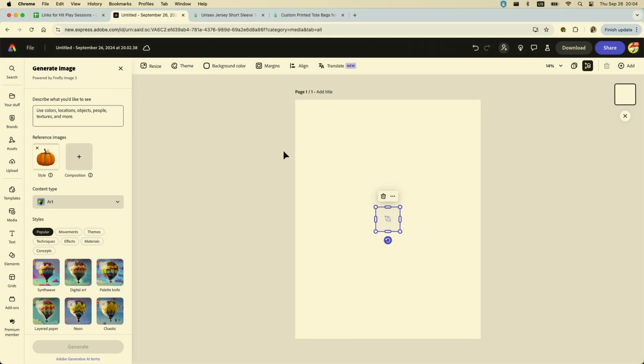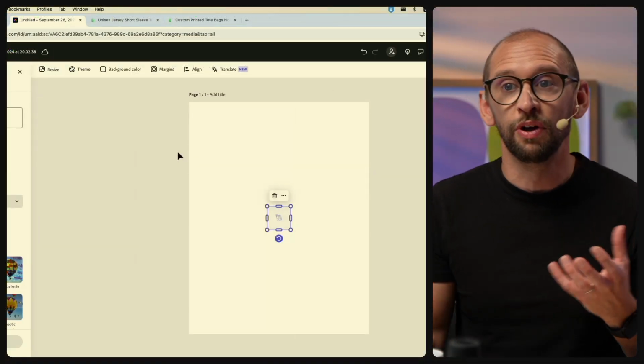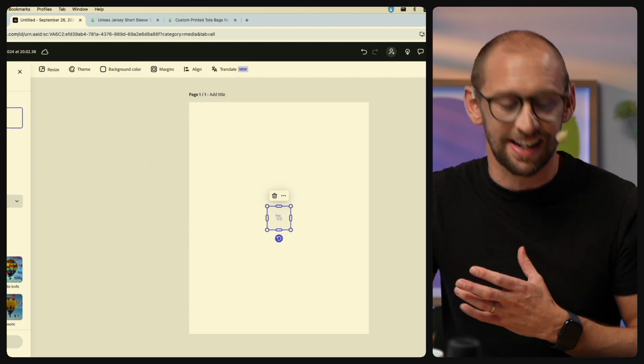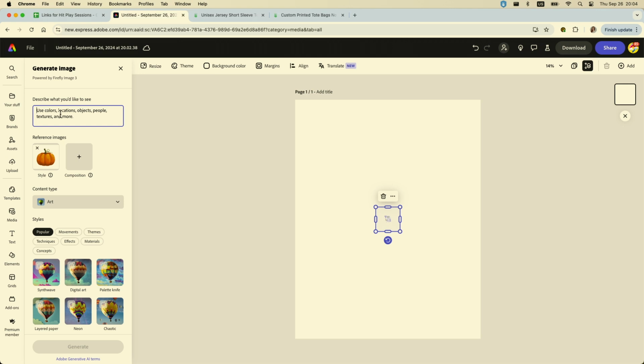So this means everything that you create with AI will feel uniquely yours in that kind of style, because we like that artistic style we've just created here. And this is a great way of using generative AI and the tools here to make something that feels like yours and also feels unique.